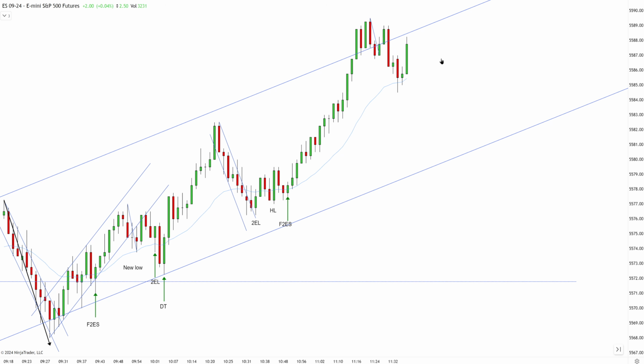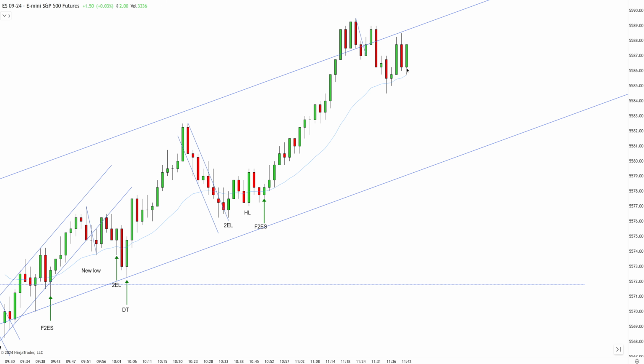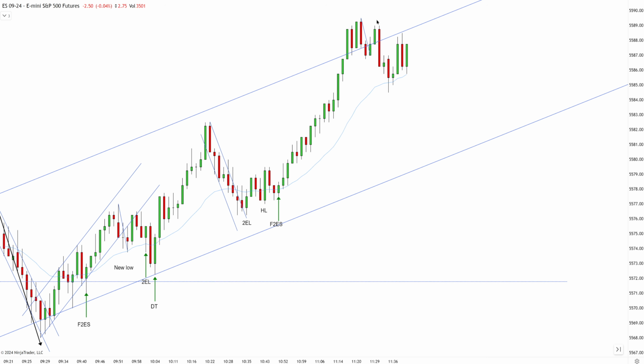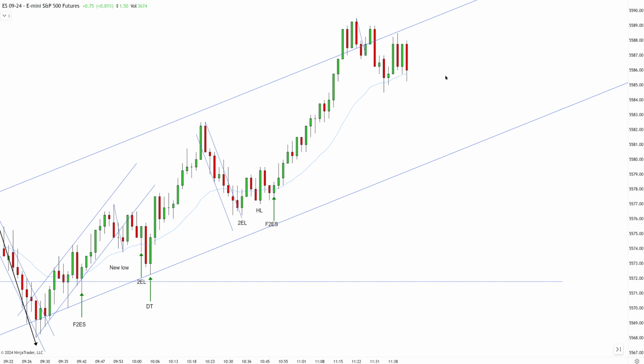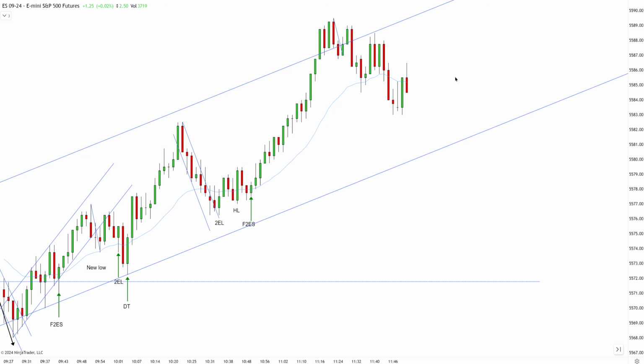Now we have a small overshoot, so let's see what's going to happen. I expect a stronger pullback in the opposite direction. I cannot go long on a second entry long. We have a high-low here, but it's not full at the EMA, and it's so close after the overshoot. Had it at least been closer to the EMA, you could argue for the setup to be decent, but since it's not at the EMA and it's right after the overshoot, I've got to be careful. I want the first second entry short. Prices are breaking over now.